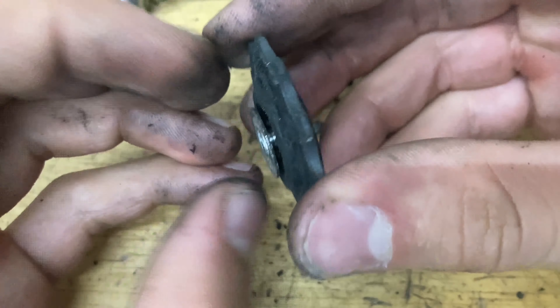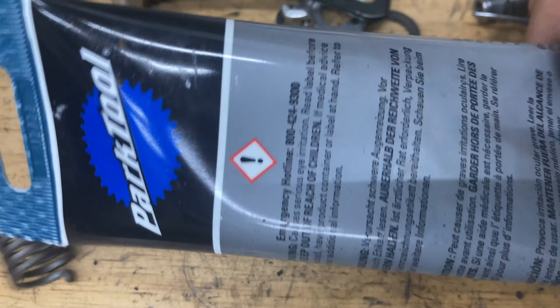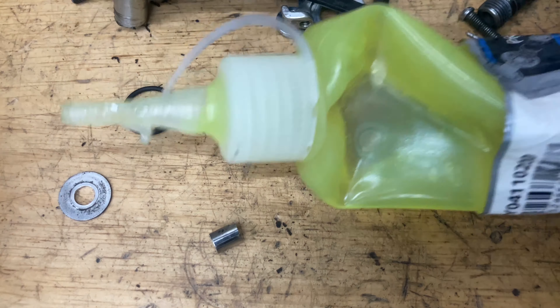As you can see, the grease is nice and green in there — it's not dried out and it's not dirty, so we're just going to leave these alone. If you pop off the seal, make sure to clean it off so you don't introduce any new dirt. If there's no grease or if it's dirty, clean it out with brake cleaner or a brush, then grease it back up. The best grease to use is Park Tool blue grease, bearing grease, or Dumonde Premium grease.